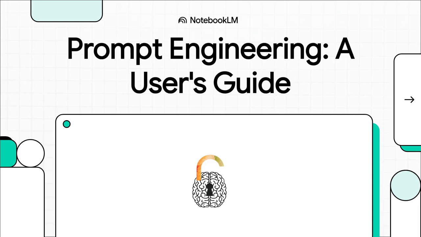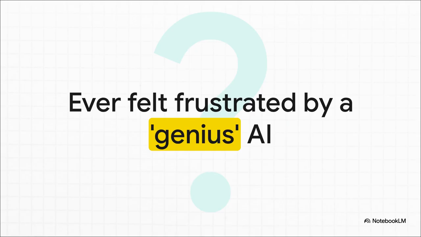Okay, let's dive right in. This is your user's guide to prompt engineering. We're going to break down how you can talk to AI and actually get what you want out of it. You've been there, right? You use one of these incredible AI models, and at first, it's just wow. But then, maybe after a few tries, that shine starts to wear off a little, doesn't it? You start to realize it's not quite the mind-reading genius you first thought it was.